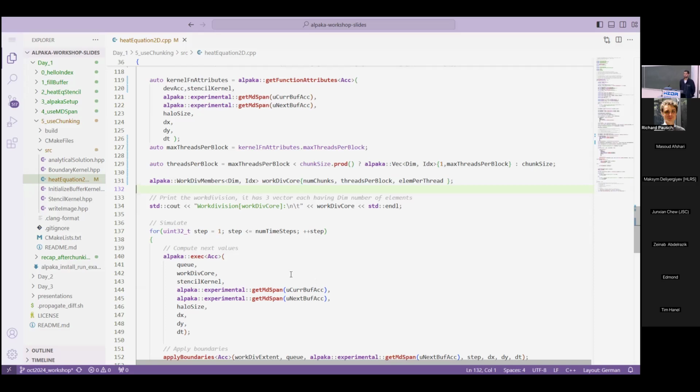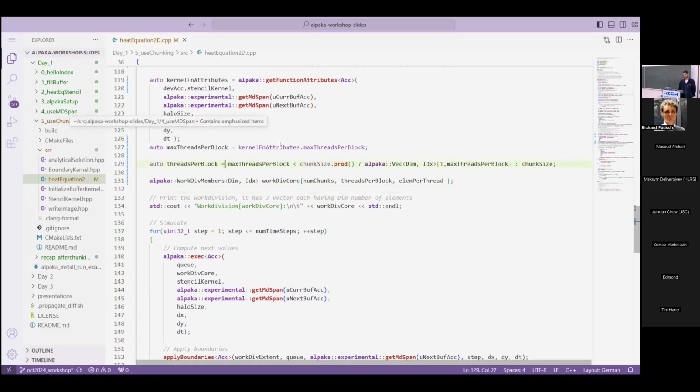I didn't get quite right why use this ternary operator for the chunk size of the product. I get the idea that we need to find out a way to actually map the amount of threads that we have per block to the work division, but I didn't get quite right the expression. Chunk size?